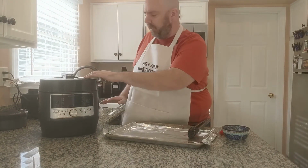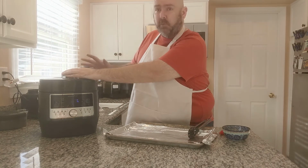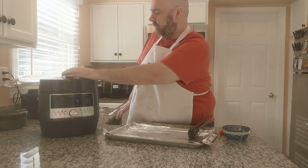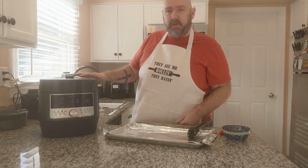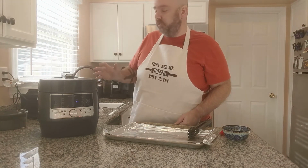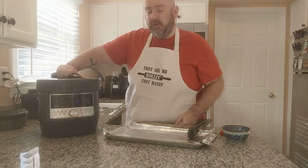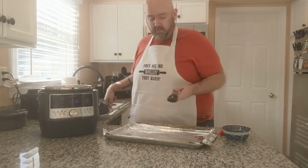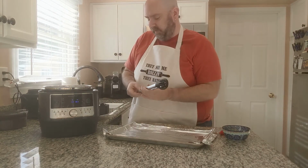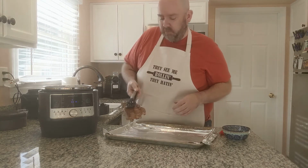Okay, so once this is released for 10 minutes, we're just going to push the button on top, and it's going to release the rest of the pressure. You wait for the little red button right here to drop, and that'll let you know that the pressure is released and it's safe to open. It will not let you open it until it's safe to. It's one of the safety mechanisms built in. And we're just going to take our tongs. Look at these ribs.